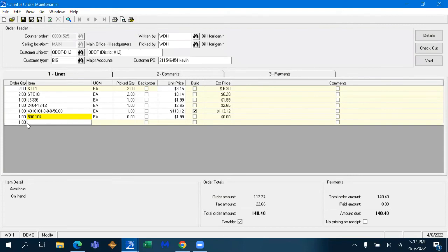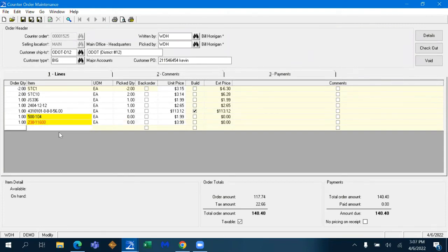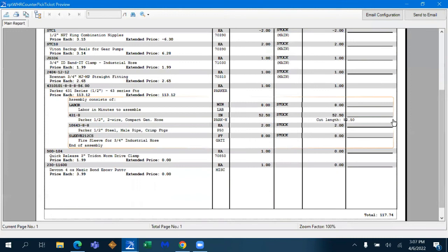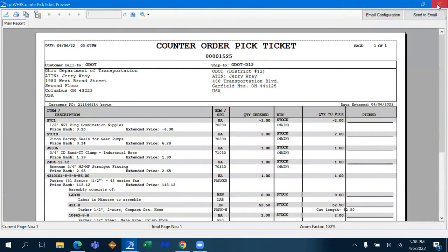Now, if this happens, they ask for some of this DevCon putty. Turns red, it's notifying you immediately that, listen, there is none in the building. You let the customer know, just click back order, because they still want these. It'll show you what the price is for what they're taking, what they're back ordered. It'll generate, if you wanted to, this work order. It's kind of cool. How to build the assembly, what the cut length is, all that good stuff.